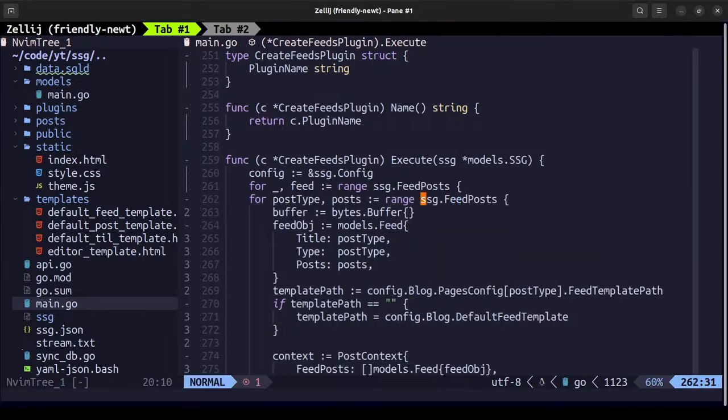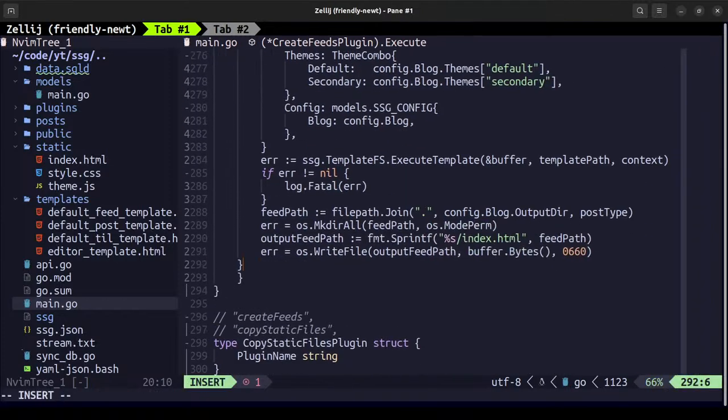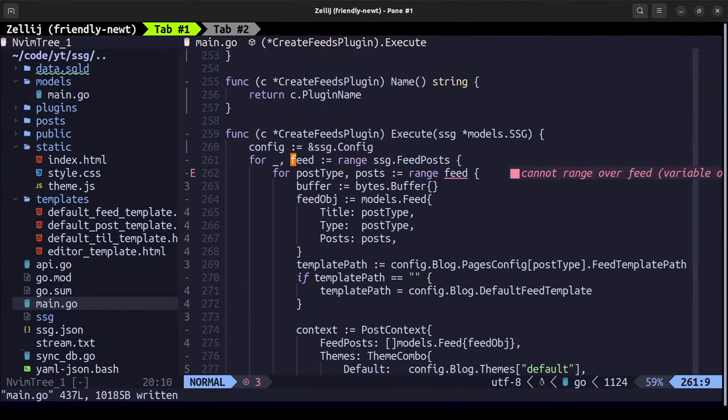And in this we'll just call feed. Hopefully that will solve that issue. So feed will be type of models.feed.